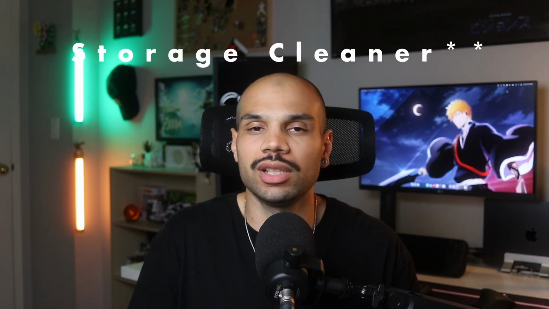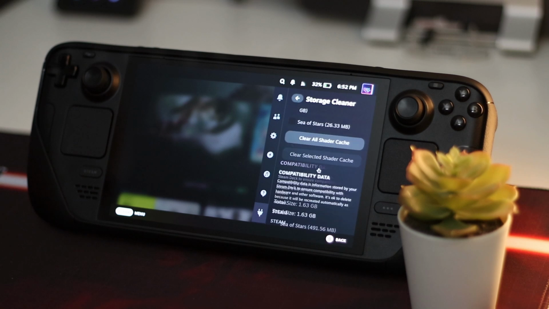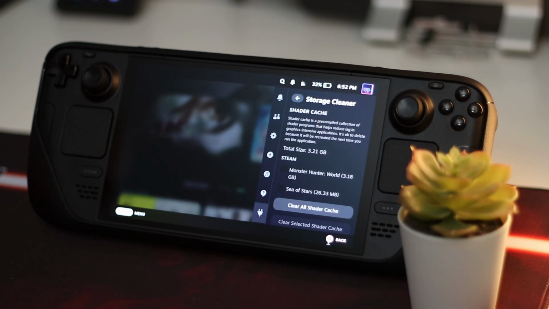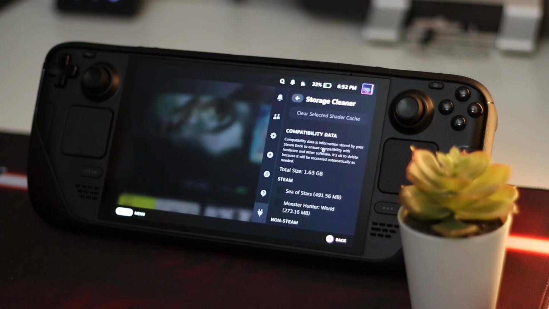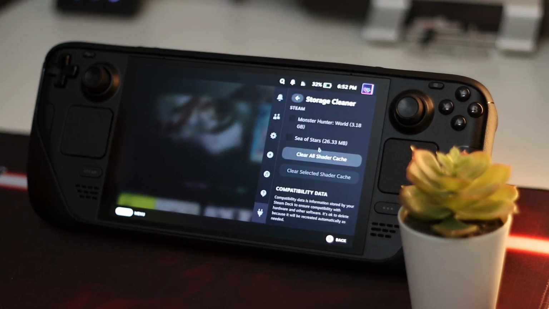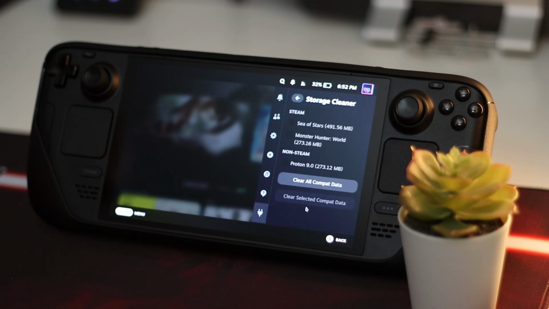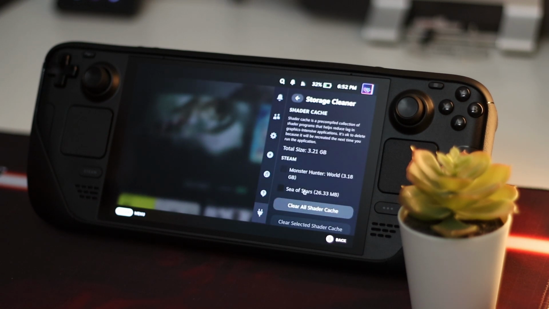Okay, so the first one on the list is called Storage Loader. And basically what this does is it helps you get rid of unwanted storage, maybe some shaders, maybe the cache, who knows. Basically, you are okay to delete them, but when you start the game, they come back. But the kicker that I recently discovered is if you say you're not playing a game anymore, it might leave some shaders around, or it might just leave some unwanted stuff. You can delete that and fully delete everything from the game if you're not playing it. So it really just helps keep your Steam Deck clean of unwanted things or things you might not necessarily need at the moment.